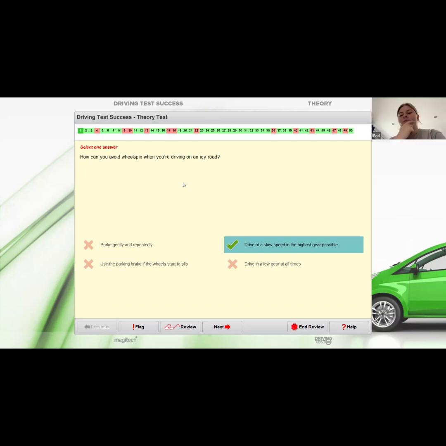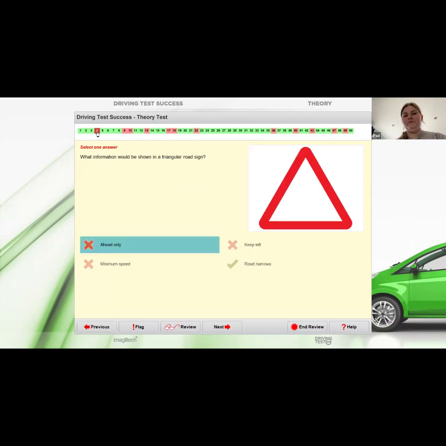So if you want to take any notes or anything like that, you're quite welcome just in case the recording doesn't work for you. Because these are definitely ones that you want to make sure you know going into your theory test. Let's have a look at number 4 then.